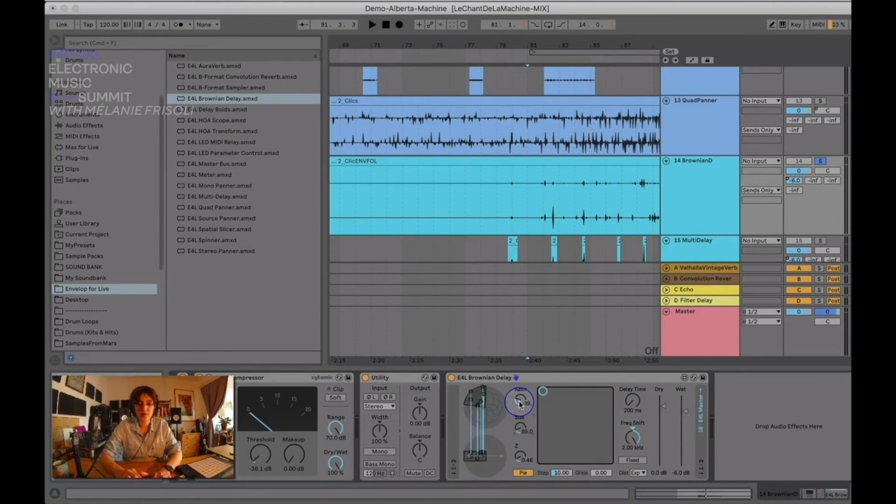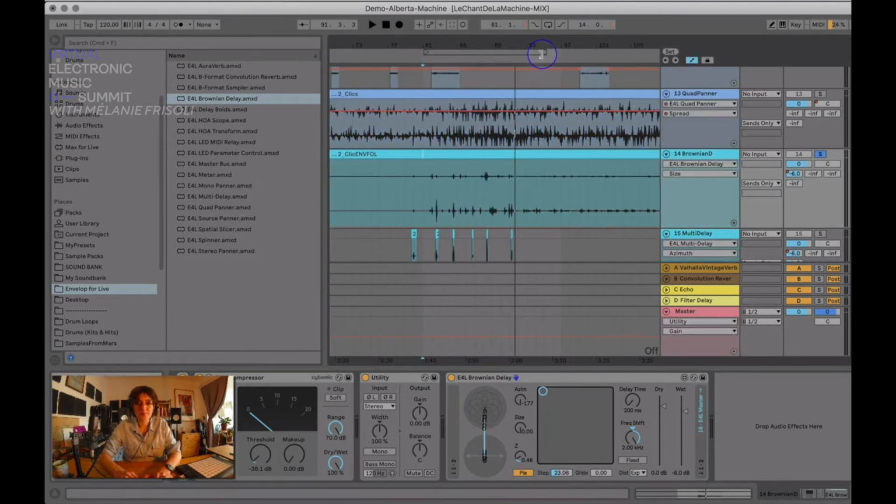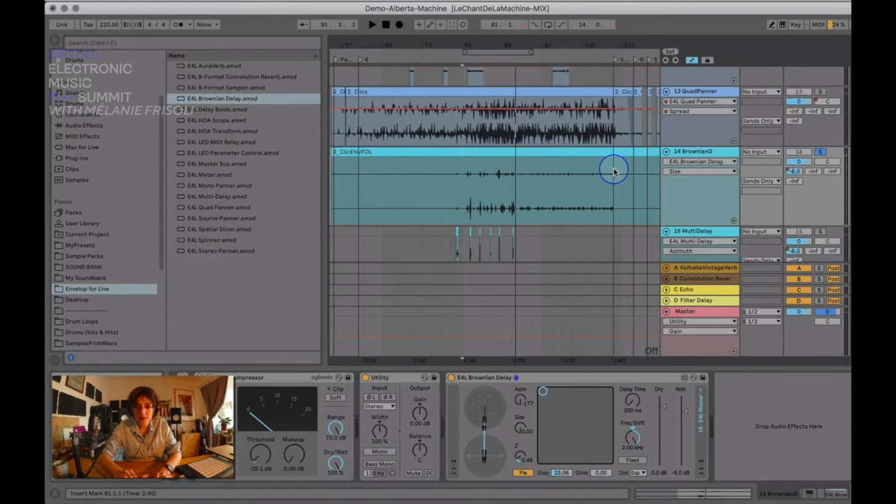I want something to go from behind and then just enlarge, and with a bit more random thing. Okay, so let's automate the size here. I'm gonna select this and just move the automation. Maybe I can curve a bit with Alt.